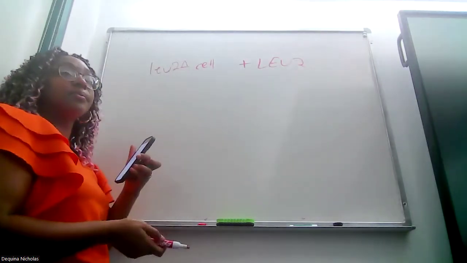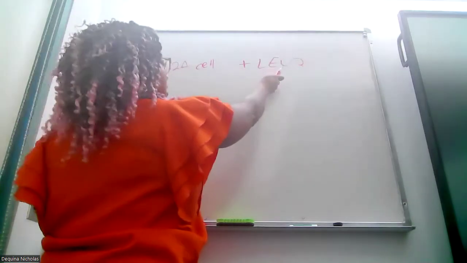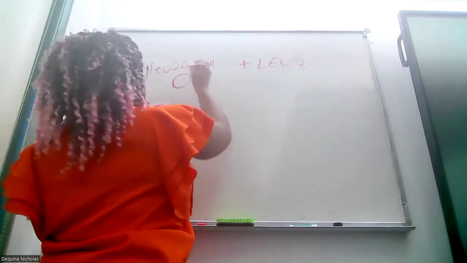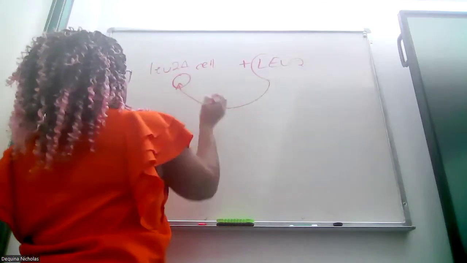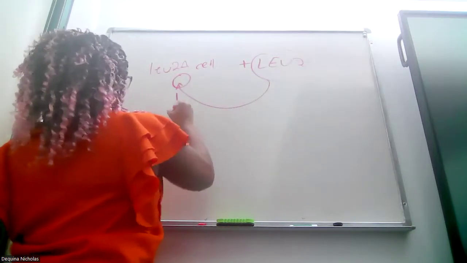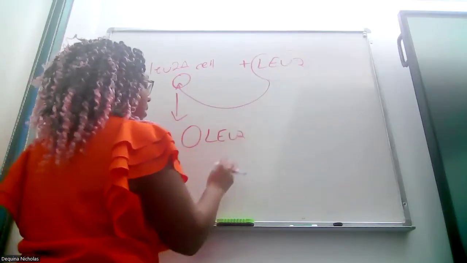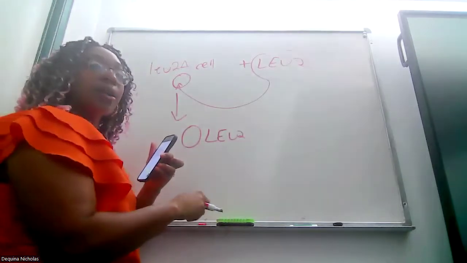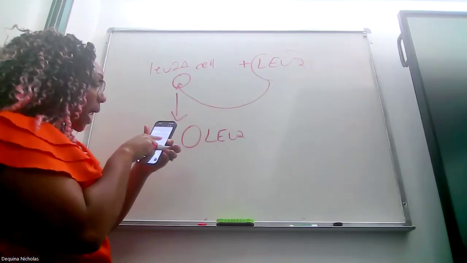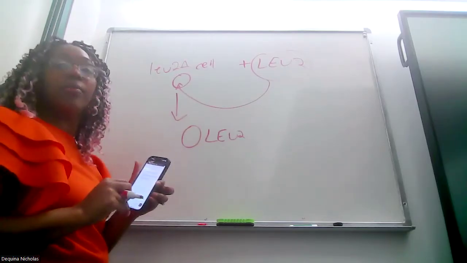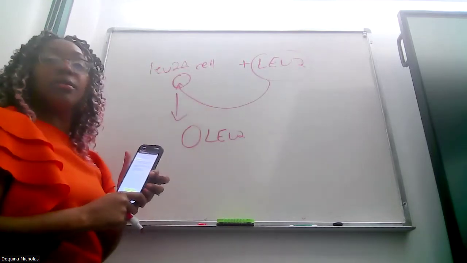Anybody? Yes, that's leucine producing. This is the gene for the cell to make leucine. So now my cell, which didn't have leucine, is going to get this LEU2 gene, which means I now have a cell that has LEU2 and that can make its own leucine, and it's not going to die if it doesn't have leucine. And then it asks, what happens if a cell doesn't get the plasmid? What happens to the cells that don't get the LEU2 gene?